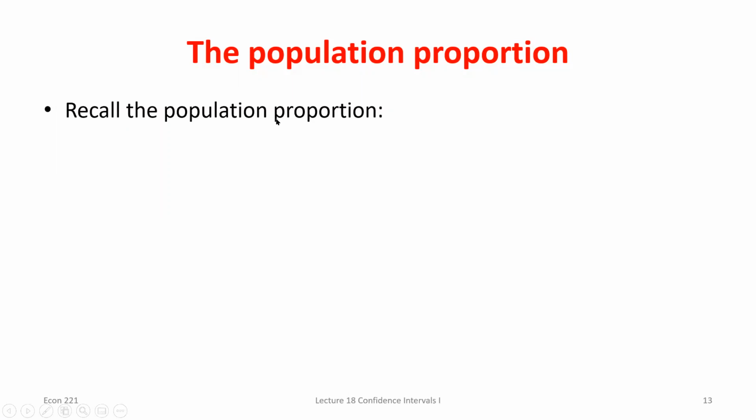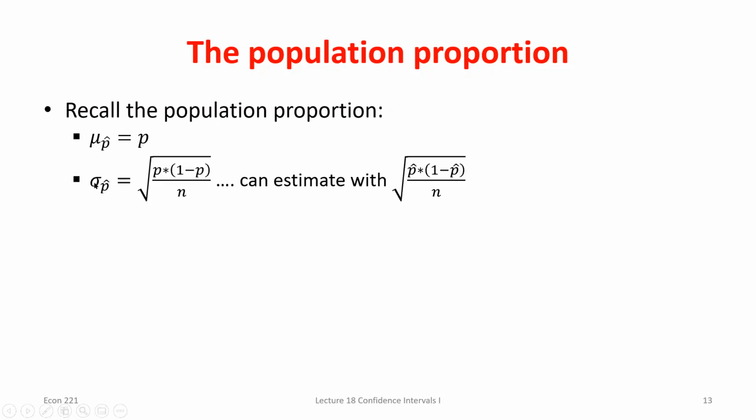Okay? So for the population proportion, we said the mean of that distribution, or where it's centered around, should be whatever the true population proportion was. And most of the examples I think we were using was like flipping a coin. We also said the standard deviation of our sample proportions was the square root of the original population proportion times 1 minus the original population proportion over our sample size.